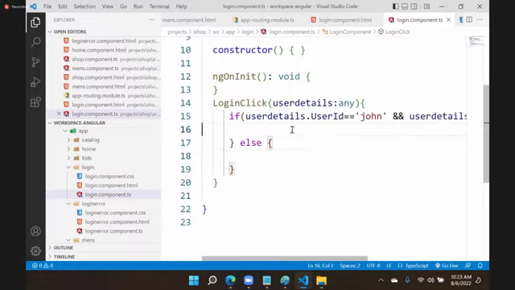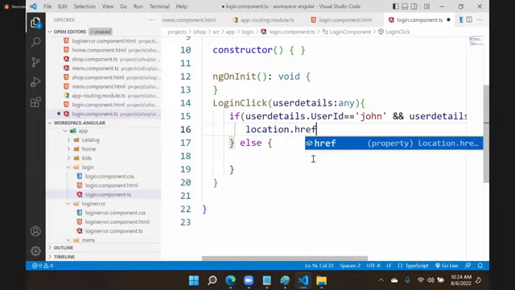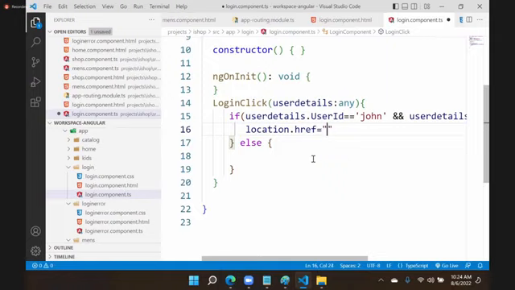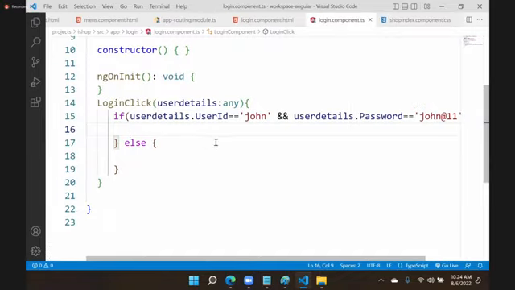Generally in HTML, if it is matching, we will navigate to another page. In HTML JavaScript, how to dynamically navigate? To dynamically navigate, you have to use JavaScript location href. In JavaScript, location href, you will write which page name to navigate. But in Angular, in order to dynamically navigate to any location, that means if username is matching, user ID, password are matching, it should navigate to a path. What is that path? Shop.